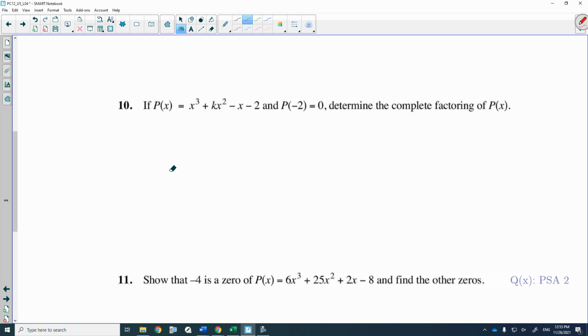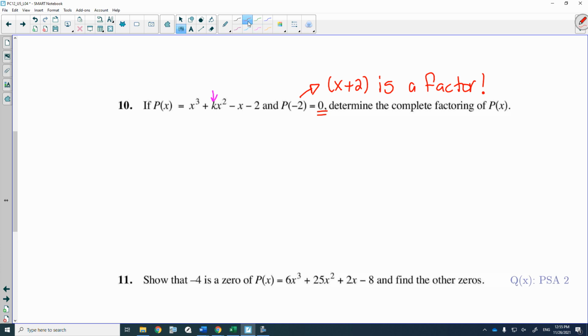Question number 10 is actually complex in the sense that we're going to be completely factoring like we did in that last class example. However, before we do that, we have to find this missing value of k. So how we're going to find that missing value of k is they tell me that when I input a -2, the remainder is 0. Okay, so again, that's telling me a couple things. Because the remainder is 0, I know that x plus 2 is a factor. That's going to be one of the factors. It wants me to find the other 2 factors. Before, though, I could do that, I need to figure out what k is.